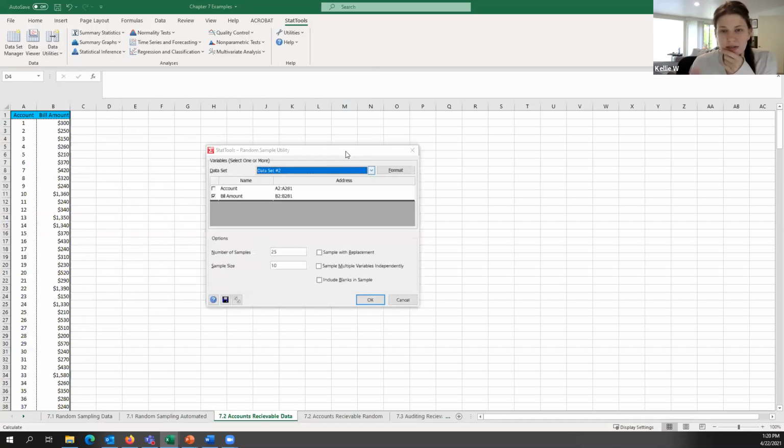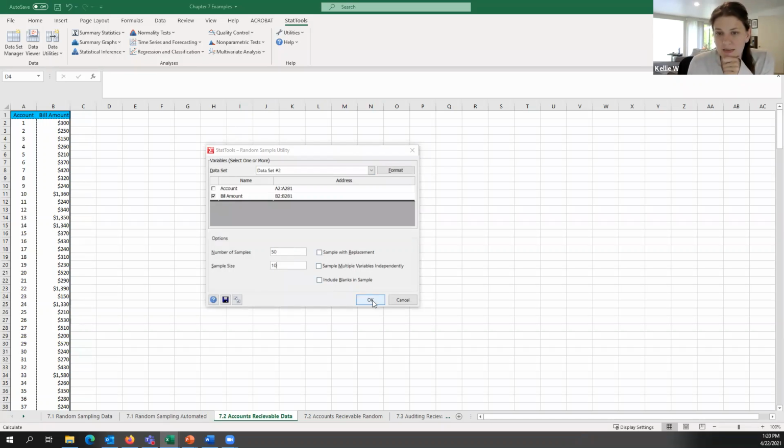So let's say the example I showed you before, where we did the random and then we sorted and got the top 10. If you wanted to pull, say, 25 random samples, you'd have to do that rand, sort, resort, pull the 10, copy paste the values somewhere else. You'd have to do that 25 times. So Stat Tools has a simpler way of doing that, where I can select the variable that I want to randomize, in this case, the bill amount, and I can tell it to run the simulation 50 times and give me 10 samples each time.